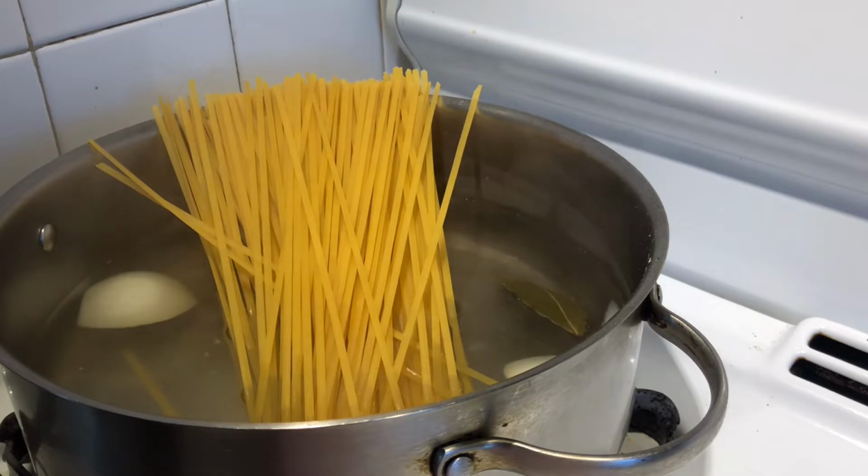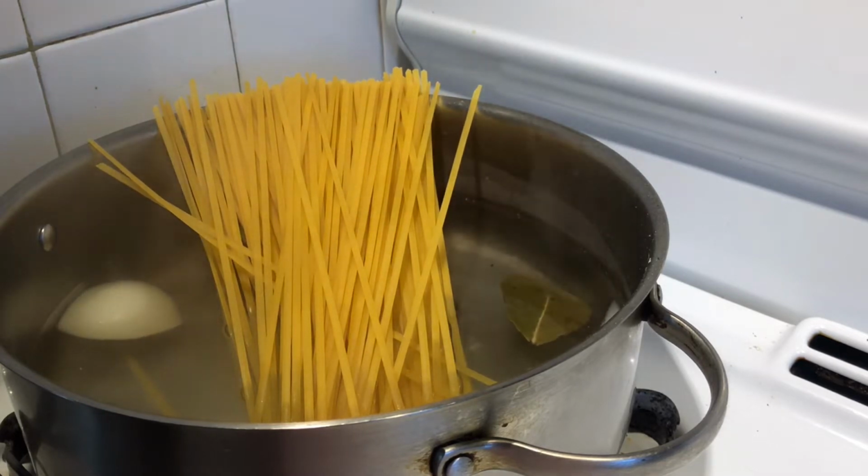Perfect. Yeah, we're just gonna let that do its thing for a few minutes, and we shall come back to it. Pasta cooks and my chiles are steaming in the bag. I'm gonna go ahead and season my shrimp. I have like a pound of the very tiny shrimp. They're already peeled and deveined, so I'm like, you know what, it's easier. I don't wanna over season them because in the sauce, they're gonna soak up all that sauce and I don't want it to be super salty. So I think I'm just gonna do a little bit of salt, a little bit of pepper, and that's it.